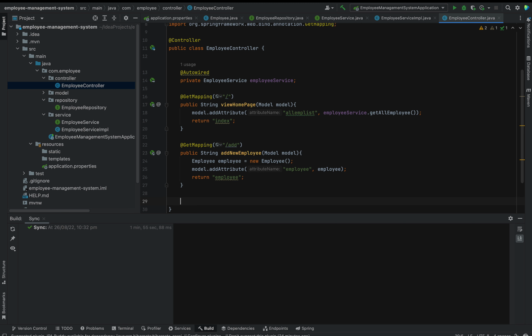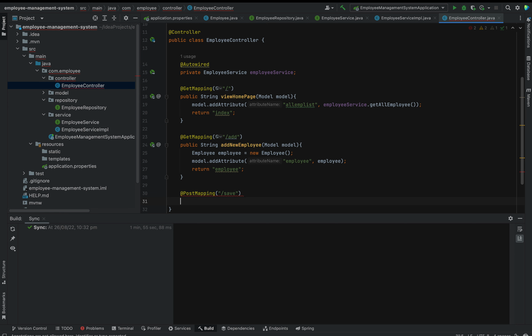Save, and next is the post mapping that is used for saving the employee in the database.